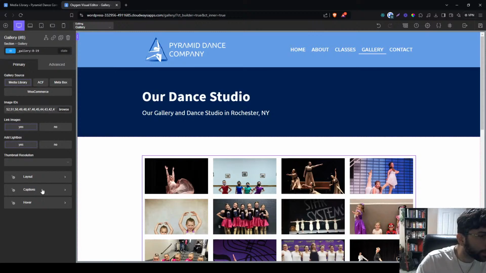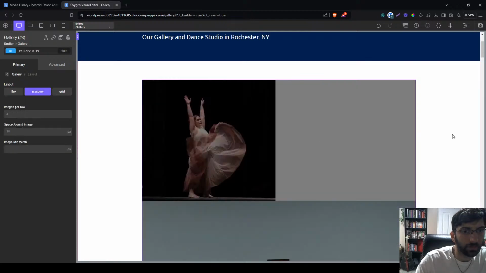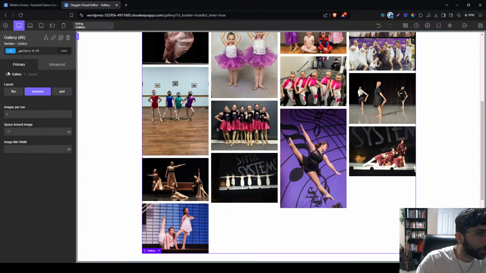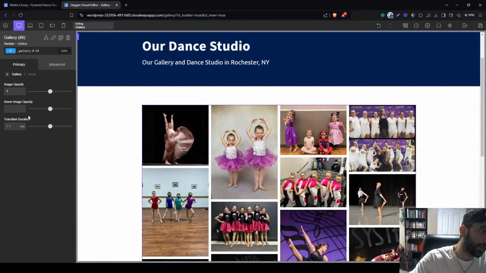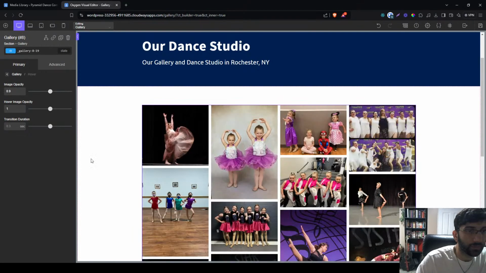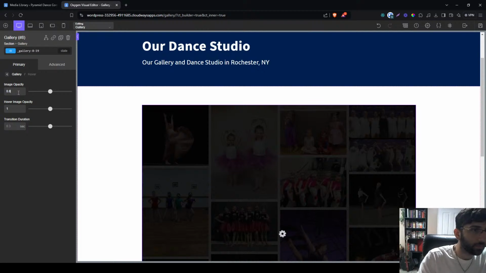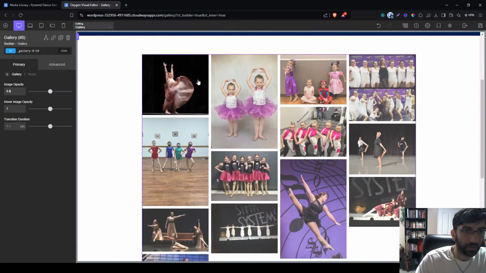Don't want the masonry grid, so layout. Actually, maybe we do want the masonry grid. Images are a lot of different sizes. Yeah, that actually looks great. So we have the images per row. Let's do some hover effects. So on hover, we can do image opacity, and then, no, we want image opacity to be 0.9, and then on hover we get the full image. Maybe even 0.8. So we get a slight contrast. Okay, that looks good.